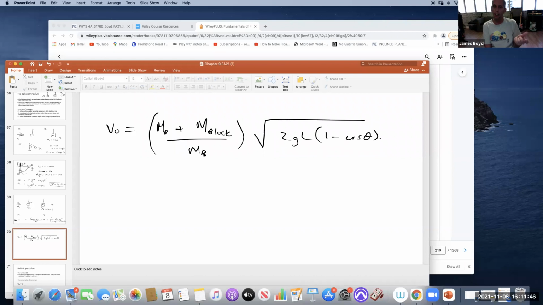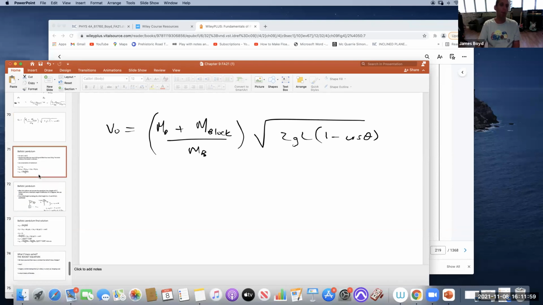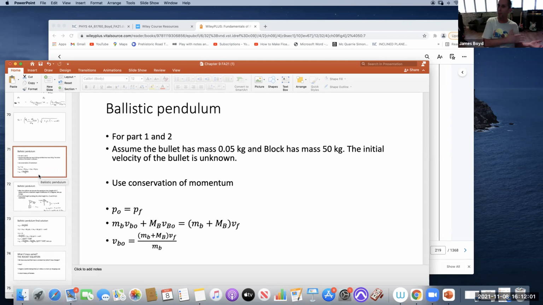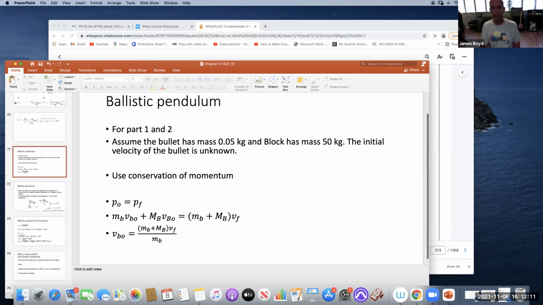It's an inelastic collision, so we just have m of the bullet times vb is equal to m of the bullet plus m of the block, v final, and you get this. But it's a really nice problem because you have to know energy and you have to know inelastic collisions. So if we put this stuff in to find the initial velocity, this is showing this stuff, assuming this was 0, where big MB is the block. So we get this, which we found.